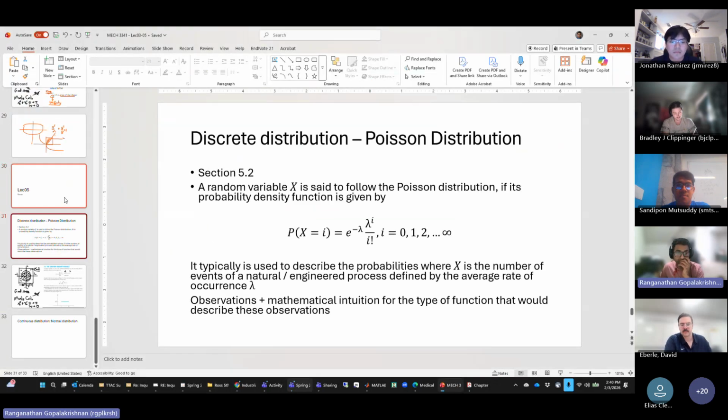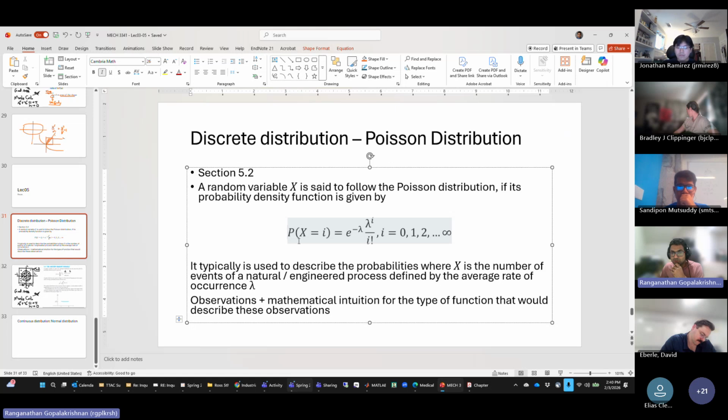So I just want to start by quickly mentioning what we did last time. We looked at an example of a discrete distribution, specifically the Poisson distribution, which is used to model rare events. The probability of a random variable assuming a particular value, which could vary from 0, 1, 2, and so on, denoting the number of events, so it has to be a whole number, is given by e to the minus lambda times lambda to the power i, divided by i factorial, where lambda is the average or mean value of the random variable.